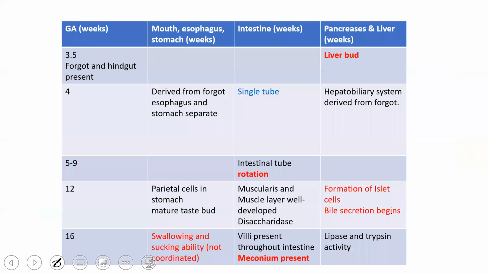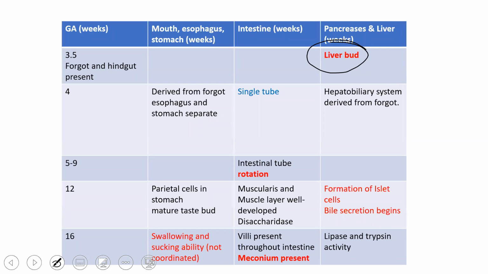Okay, now we will go piece by piece and explain each one during the development and how important it is in real life. I'm not going to give you this just as basic background for fun; I'm going to try my best to connect it to real life, to what we do. So early, around 3.5 weeks, the liver bud starts development. The liver starts super early. The rest start around 4 weeks of gestation.